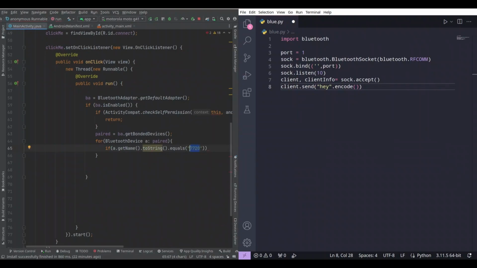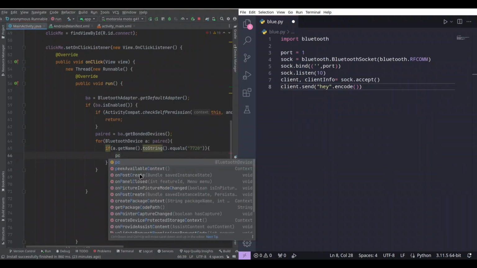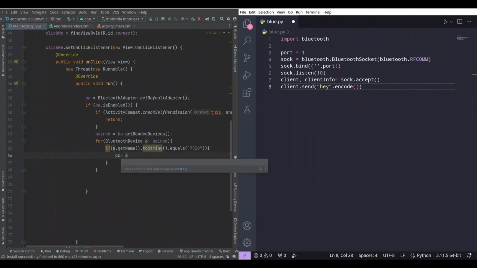What is this number? This is actually the name of my PC, and in respect to that, the name of my Bluetooth connection too. So if we find that connection, we are going to set PC device to A, and we are going to break out.